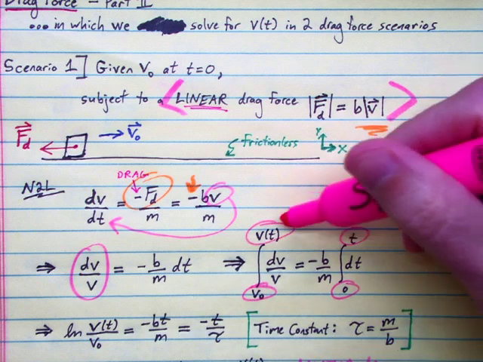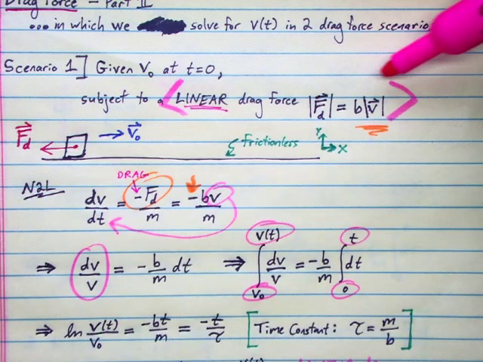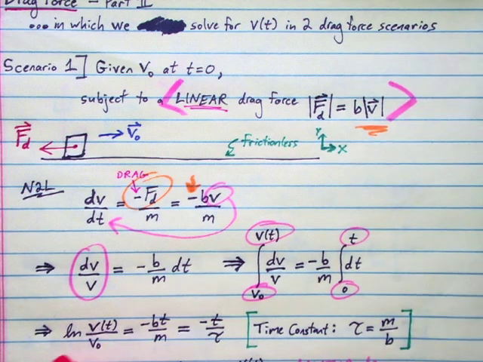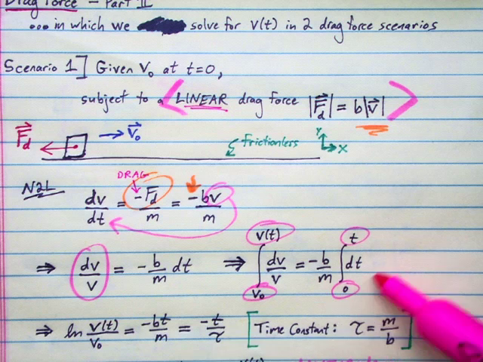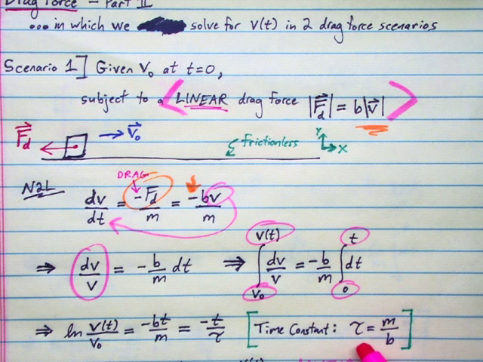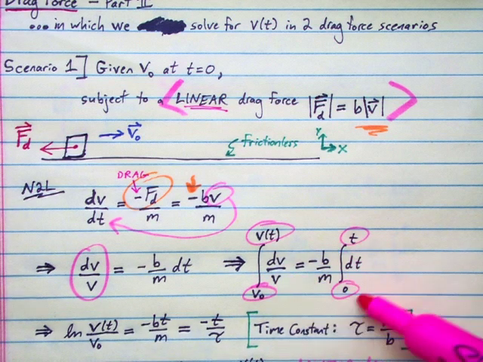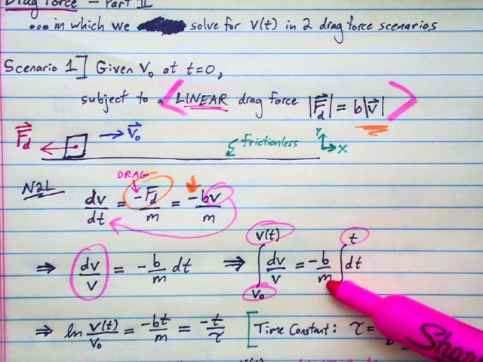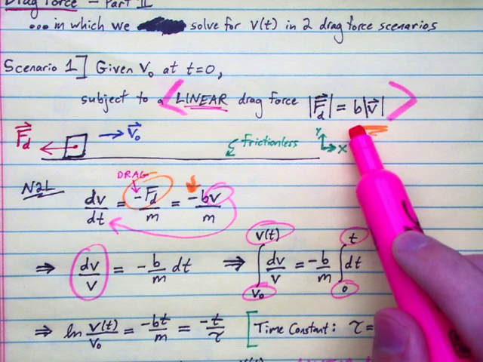And that's what we're trying to get, this velocity function, to see how exactly with time this box slows down in the presence of this linear drag force. Okay, so we have our antiderivatives here, and note that on the right-hand side, we've got a time constant. We can tell that because on the left-hand side, we've got a velocity over a velocity, so that's dimensionless. Therefore, the right-hand side must be dimensionless. So if this is a time here, then mass over this constant b must also be a time. b is just some constant here.